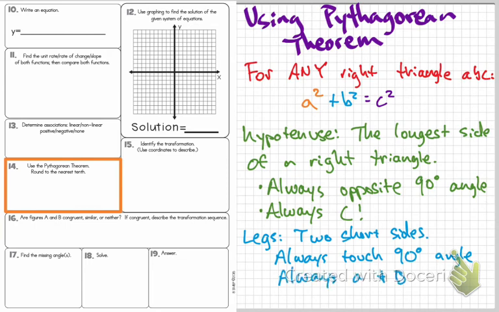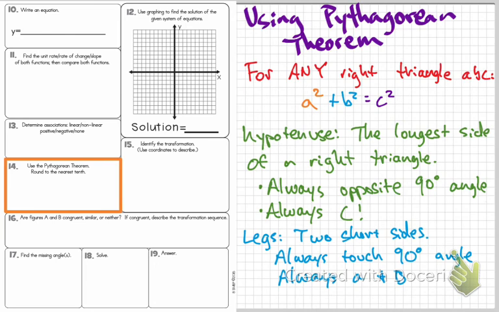And it doesn't actually really matter which side is A and which side is B. If you want to start establishing a pattern, I like to always just say that the shortest side is A and the middle side is B and the longest side is C, just to be consistent. But A and B, the legs, are interchangeable because we're using addition for A and B. So those things are interchangeable.